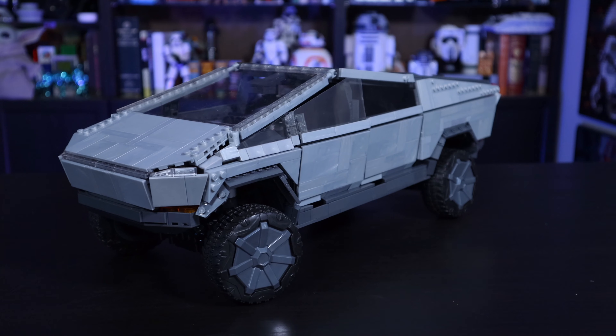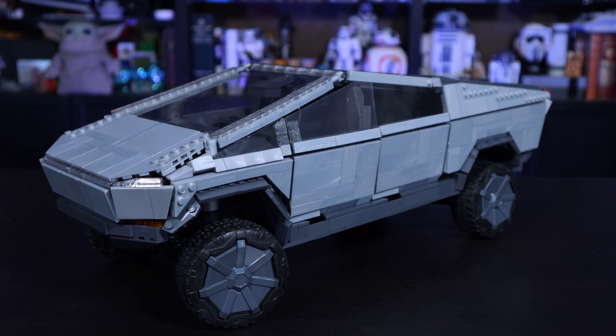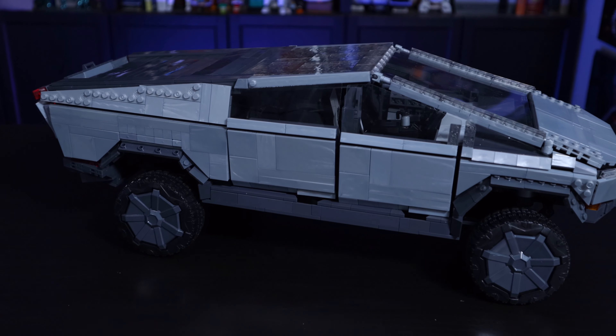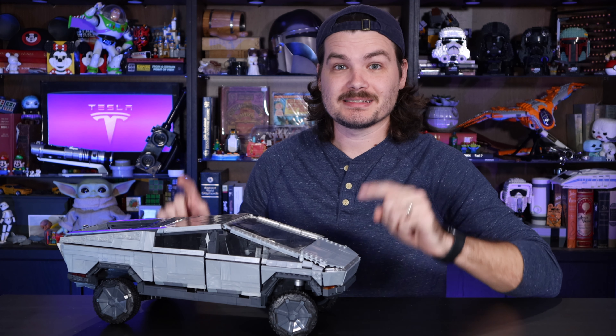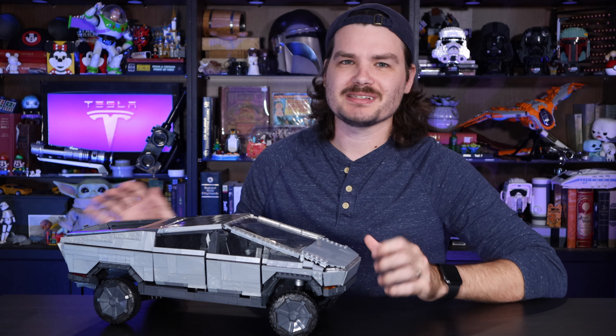The disclaimer: I am a fan of Tesla and Lego, and I don't mind Mega Constructs as a brand. But all of my impressions — including anything that may come across as negative or outwardly critical — are only about this set and Mega Constructs as a brand compared to Lego. It is not a slight or an insult to Tesla, SpaceX, Elon, Dogecoin, or any of the things you may hold near and dear. I like all of those things too, but this set does not stand up to the same standards those cool brands do.